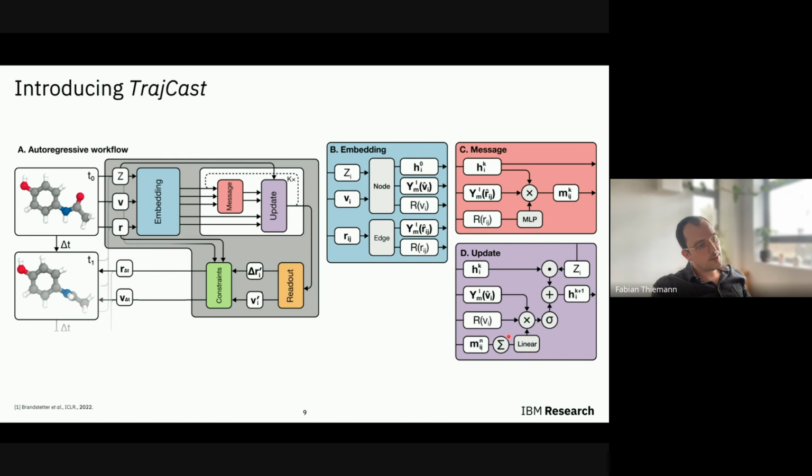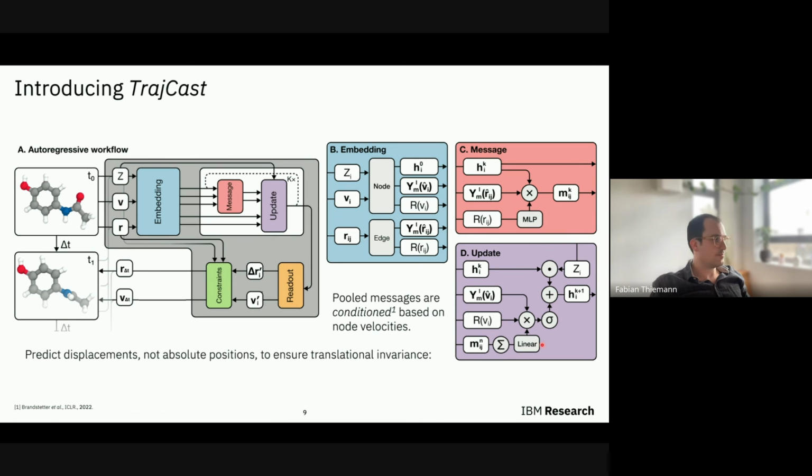We are pooling them all together. And here comes in something we borrowed from the SEGNN architecture from Johannes Brandstätter, where you can basically incorporate additional information on the node level, particularly if it's vectorial properties like a velocity. You can condition these using a second tensor product based on the spherical harmonics embedding weighted by the radial basis. For this, we have another nonlinearity, based on a nonlinear gate. And with this, we basically get our new features.